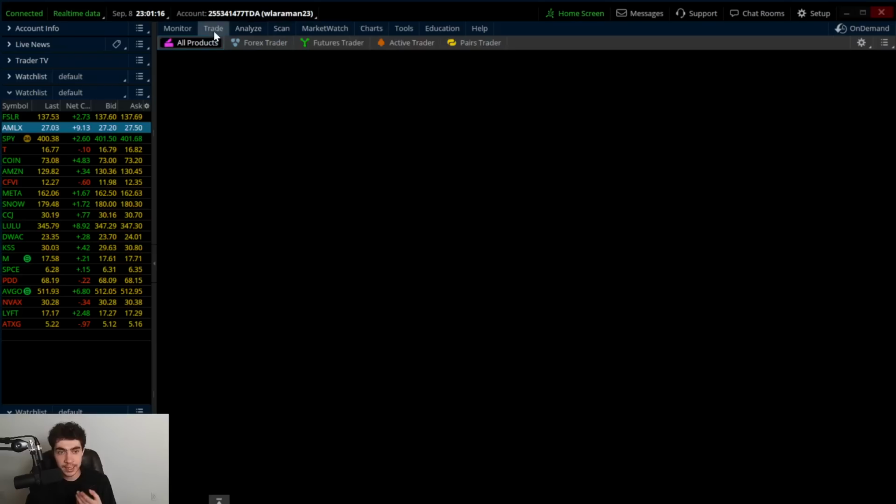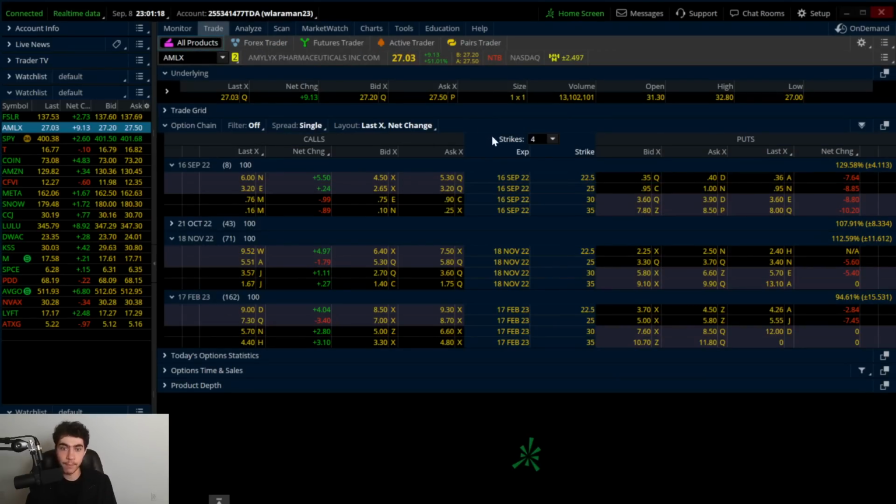I'm really liking the setup. One thing I dislike about this one is the strikes. The strike would be 2 points out of the money. If I'm buying puts on a $27 key breakdown, then the strike I'm going with is a $27 strike. I stay at the money, barely out of the money. In terms of this stock, the closest strike would be $25. It's going to be a tough play. So if you play that, I would go small and just understand the risk involved. But I am interested in that as well.